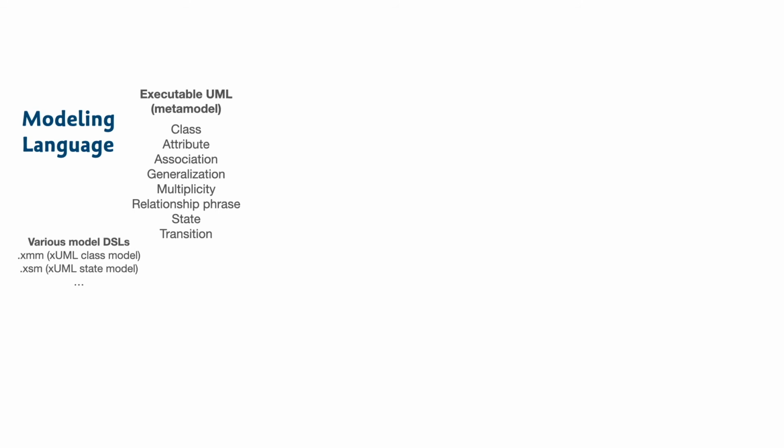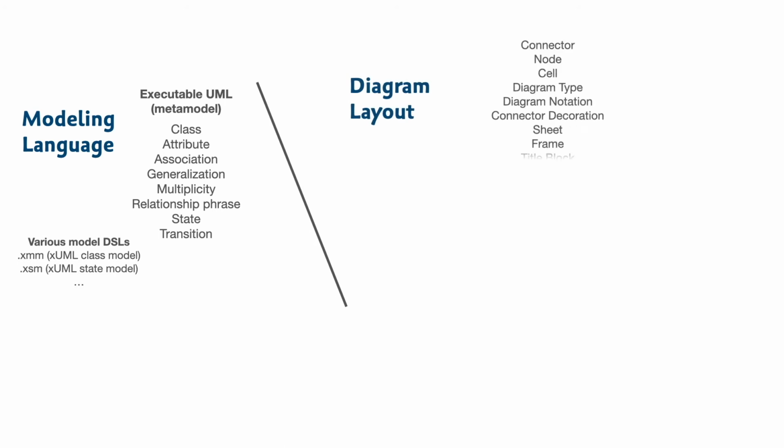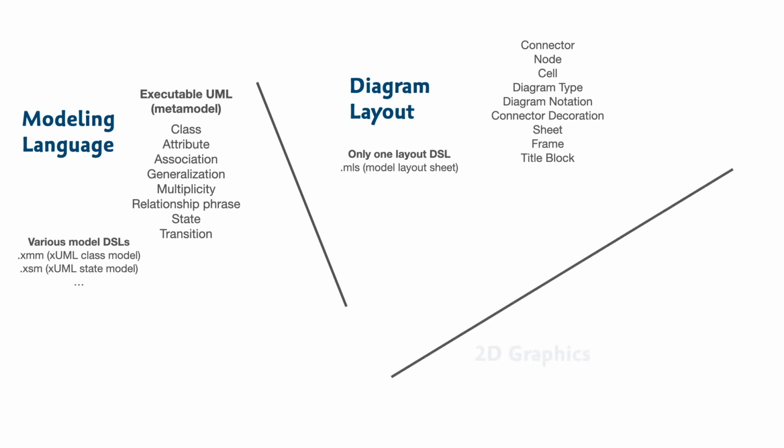Now to specify the layout information, we need an entirely different domain, built from a semantic model of our layout system. To make layout controllable yet simple, we define classes like connector, node, cell, diagram type, and so forth. I'll talk more about these in my Flatland presentation later today. But we can use this model to define yet another DSL for mapping model elements onto a given layout and notational scheme. The 2D graphical entities necessary to do the drawing are in yet another domain that concerns itself with device-specific coordinate systems, drawing surfaces, layers, and fundamental geometric elements. This was defined by implementing a layer on top of an existing 2D draw engine named Cairo.